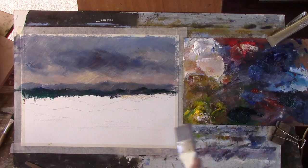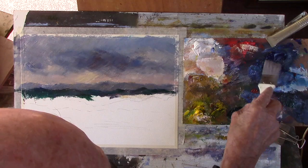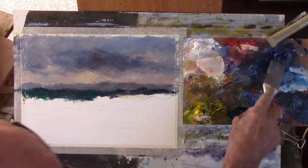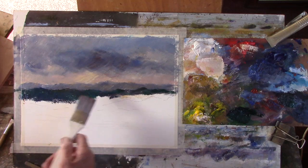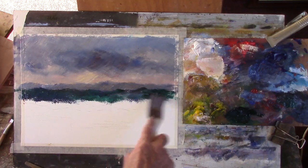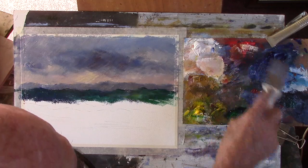Right, now I'll get some more depth into that. Let's come down, so I keep away from the middle. I don't know what I'm doing here. I'm just bunging in paint and I'll justify it a bit later. A bit of red in there.